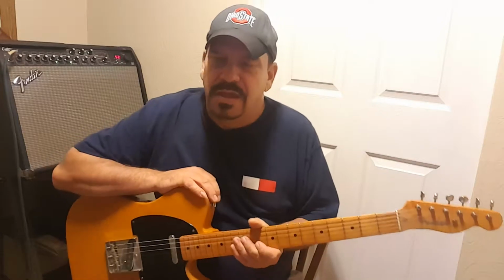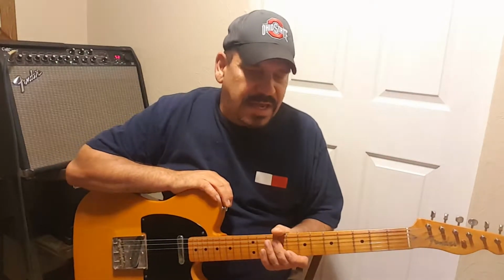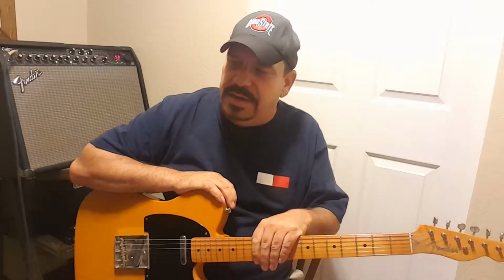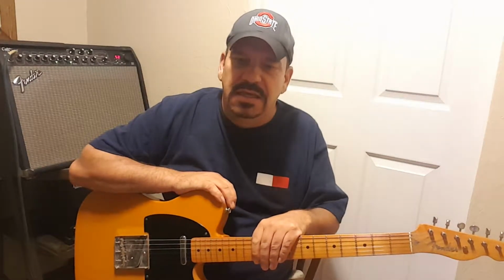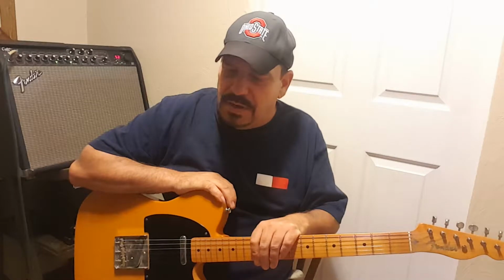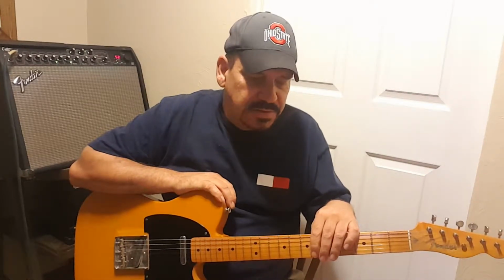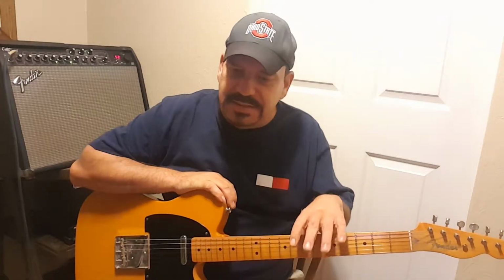Anyways, that's the rear pickup sound. It's very tinny sounding, very bright, very trebly. I don't know what sound you want to call it, but that gets you all the classic country sounds that were out back in the 50s and 60s.